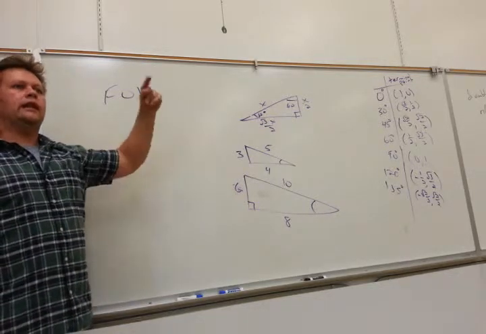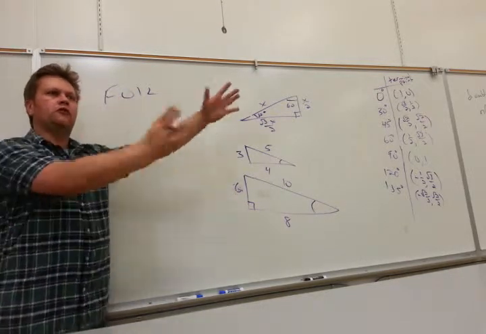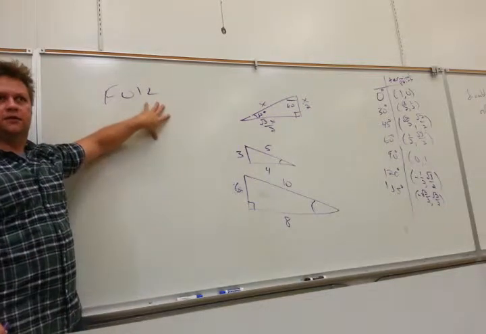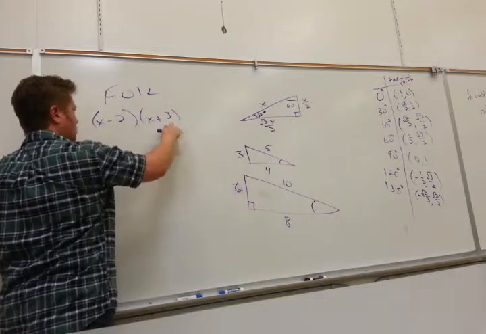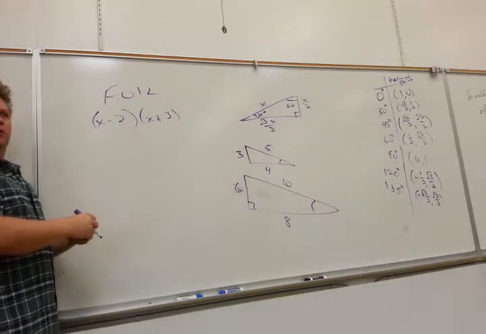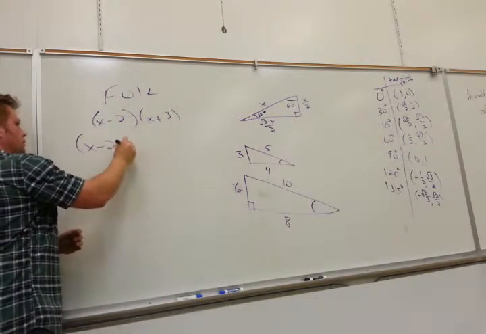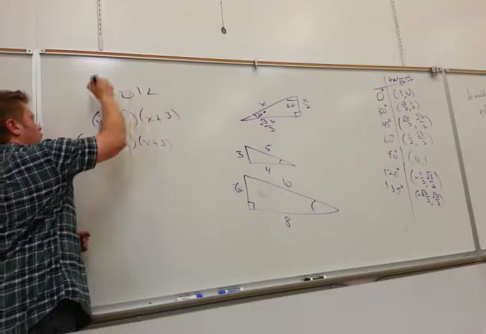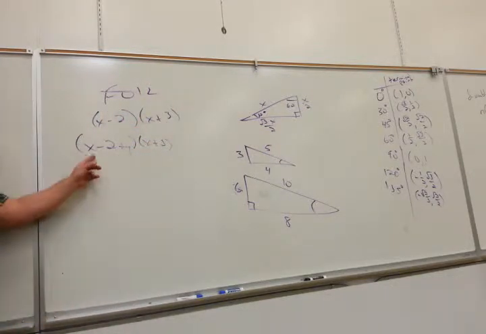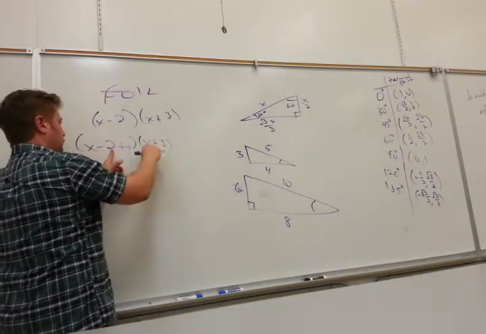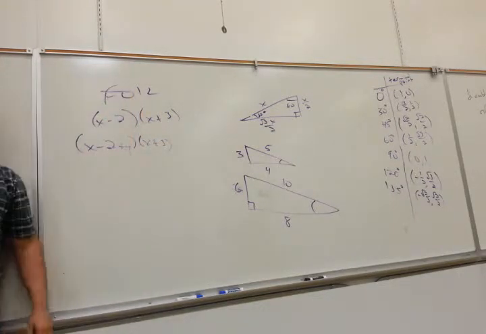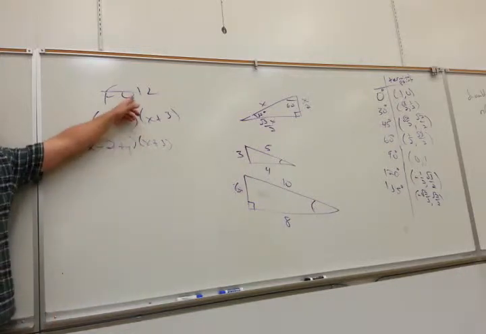And if you look at it a different way, it's more applicable for further things. FOIL kind of sucked because it only works for a binomial times a binomial. The minute I put another thing in one of these, FOIL goes to hell. You're going to come up with some other first, outer, middle, first, inner. Forget that. Then you immediately let go of that.